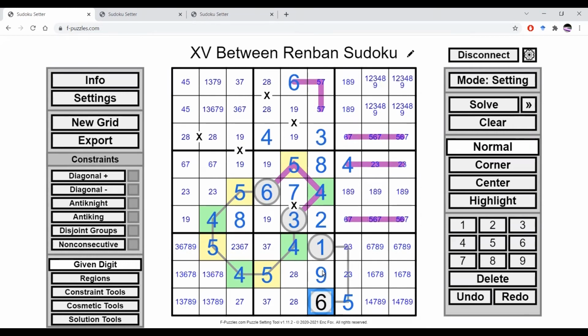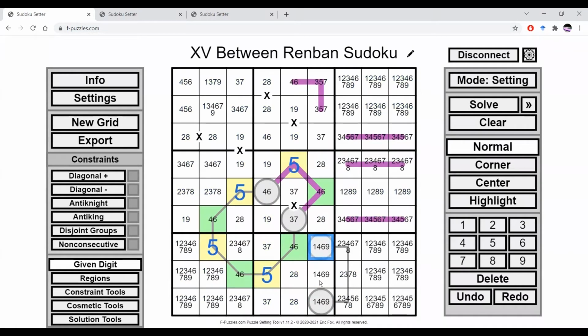Actually, maybe we should think about which way is better. Okay, let me think about which way is better. Oh. No, that's not. I was thinking maybe we could determine the parity because the 1 will have to go with the 6, but of course the 4 could go with the 9 and it would be the same thing. So we can't actually determine the parity with that. I don't think you can determine the parity with any of this stuff. We'll have to add a given digit or something.